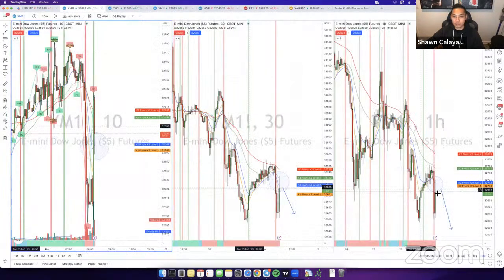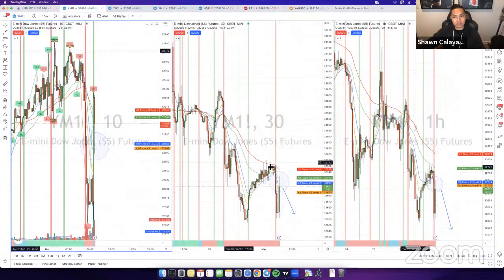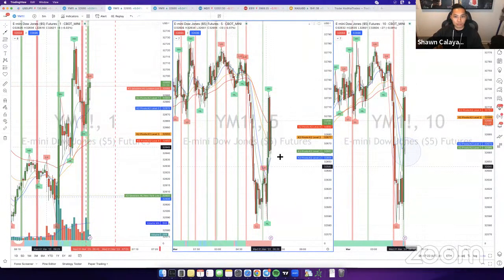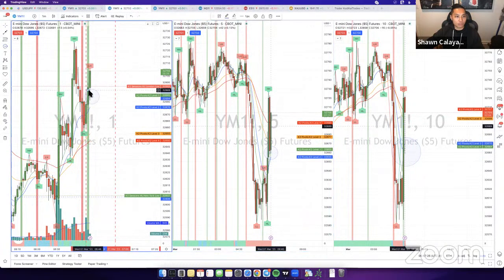On the higher time frames here, we have 2 yeses that price is likely to drop. We have 1 no over here where price is likely to reject off the 10. So that's like a 50-50 chance. I'm not willing to take a trade like that. You look over here on the lower time frames, you have another wick rejection off the bottom here on the 5 and 1, right? At that point, you have like a 25% chance of winning the trade. Odds of me taking that trade, not likely, right?